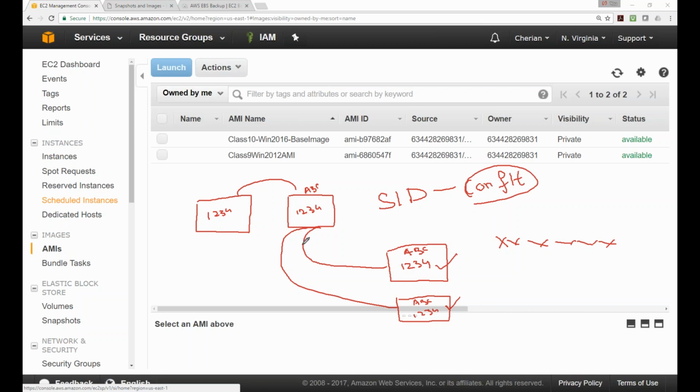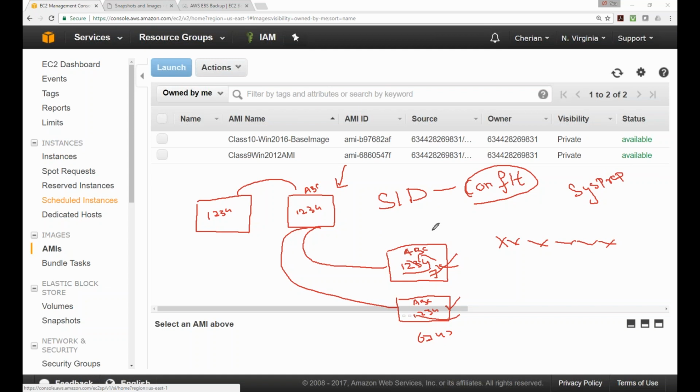So when I deploy from that AMI, I want to make sure that every time I deploy a new instance from my AMI, it creates a new SID. The first one should be XYC 7895, the other one should be 6342, like that. To do that, Microsoft has a tool called Sysprep. Kashif, you are partially correct, but Sysprep is a customization tool. You can use Sysprep to customize your images.